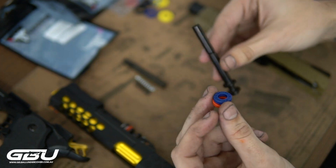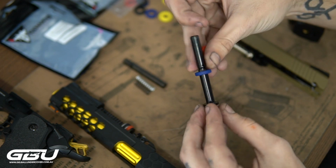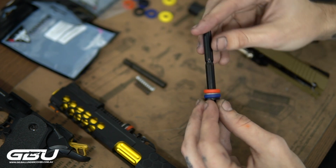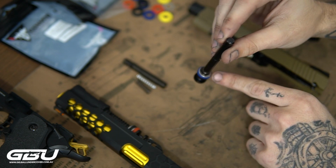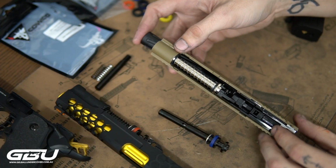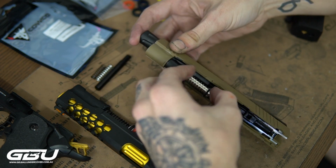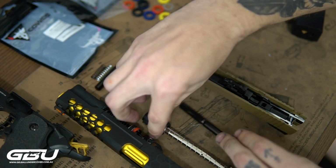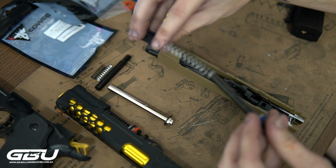Otherwise you can also double up on the buffer pads themselves and increase your short stroke even more, which would just be the same as adding a recoil buffer, your steel washer, and then as many buffers as you feel necessary for your short stroke. So for this instance we're going to add one extra buffer as well as a steel spacer in there. That just reduces the impact on the actual rubber itself, so it's not metal hitting rubber. Once again, it's as simple as removing the recoil rod itself, which is done the exact same way as before, pinching the front and the back of the rod together, moving forward and out. Once that is done, all we need to do is take the spring and the cap itself, we don't need the rod anymore as we're going to upgrade it, and reinstall it that way.